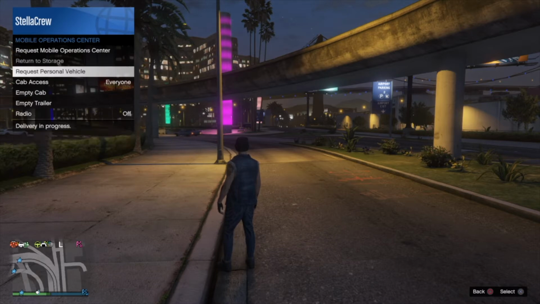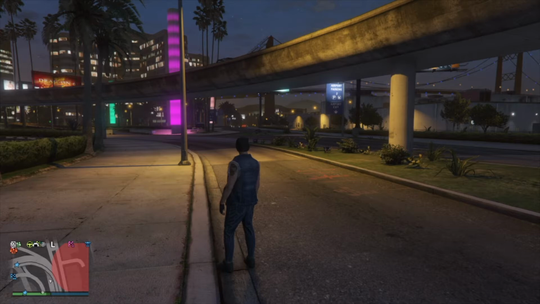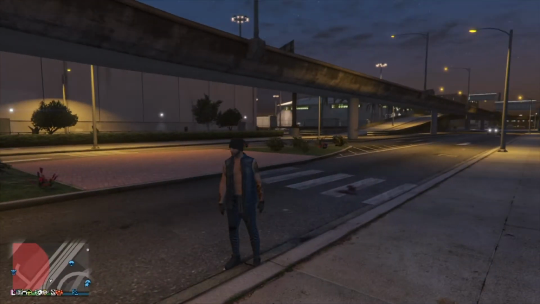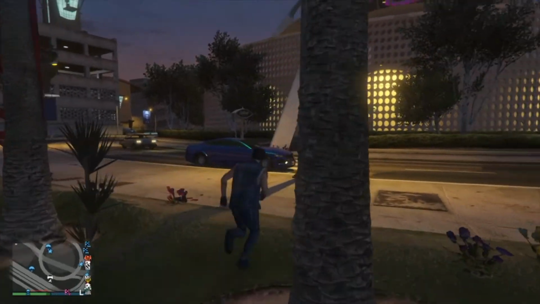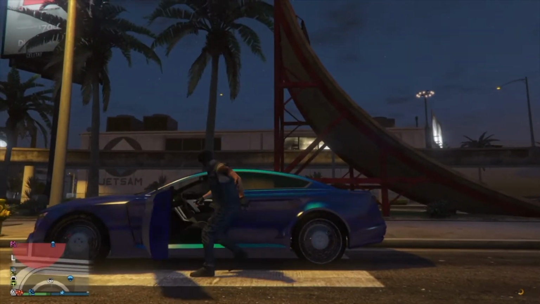My car I want to duplicate is inside my MOC, so I'm just going to request my personal vehicle from my MOC. It doesn't have to be in your MOC, it can be in any of your garages. So if you're going to be duplicating an LG Retro Custom, just call it from any of your garages, because that's the car that's going to give you the most money. For purposes of the video, I'm just using this Revolter.